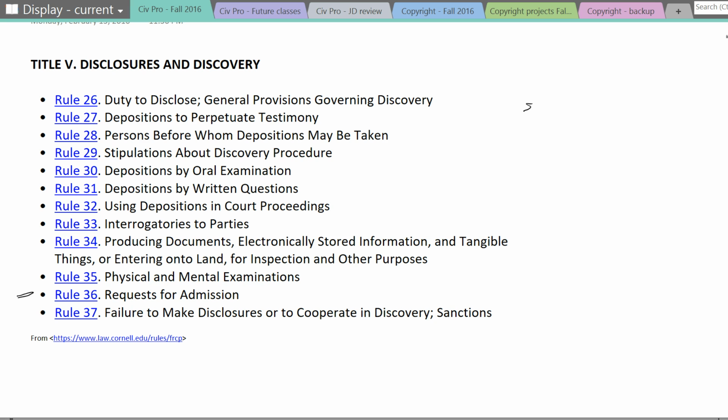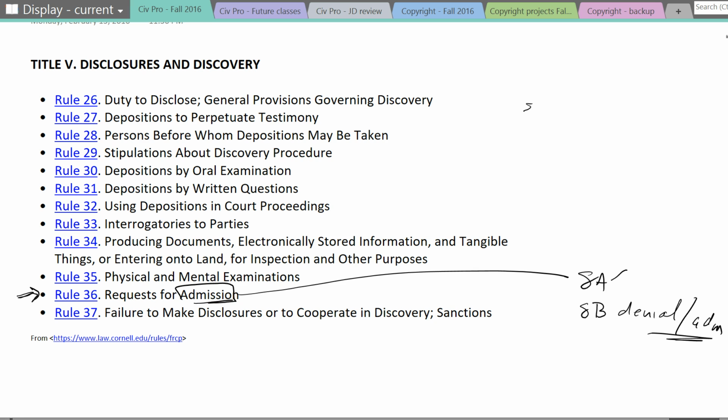All right. Rule 36 are requests for admission. That's akin to a Rule 8A factual allegation and an 8B denial or admission. So if you think about how under 8A, claimants that are trying to state a claim can make an assertion of fact, an allegation of fact. Well, similarly, under Rule 36A, the discovering party can make a statement, you know, a request to admit, really. Just like admit that blah, blah, blah, blah. Admit that you were driving the car. Admit that you were drunk. Things like that. So request for admission. And then the responding party has to admit or deny that request for admission. So it's a useful way of getting information. It's typically done later in the case.